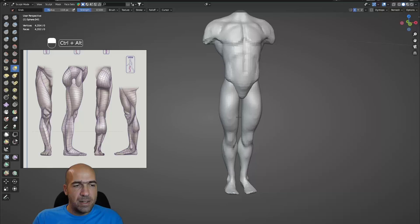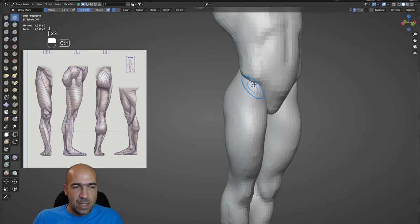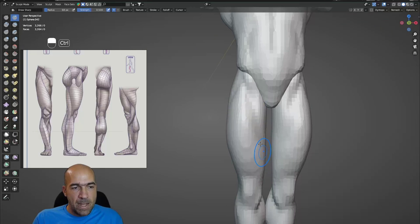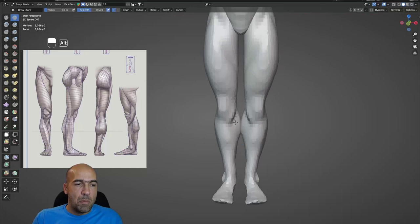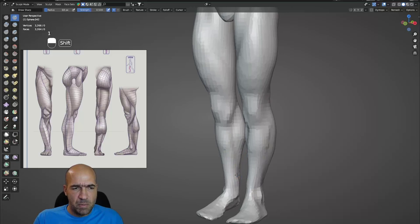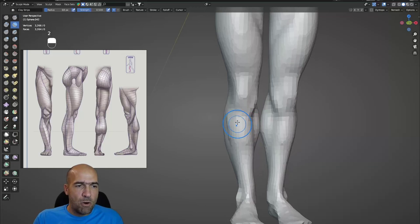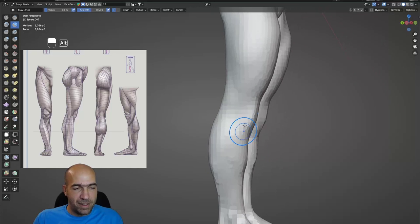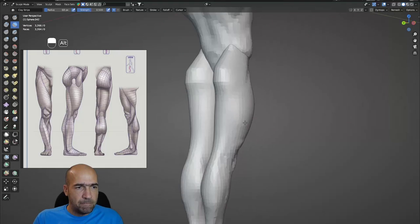But we cannot quite know when our leg is too big or too wide or whatever, or too small, until we have arms and until we have head. But in this video, I don't want to do the whole character. It's not the point of this video. The point of this video is to show you the main forms of the legs and how you can sculpt them. Don't do it quickly. Quickly is not the way. So, next, we have the ass.